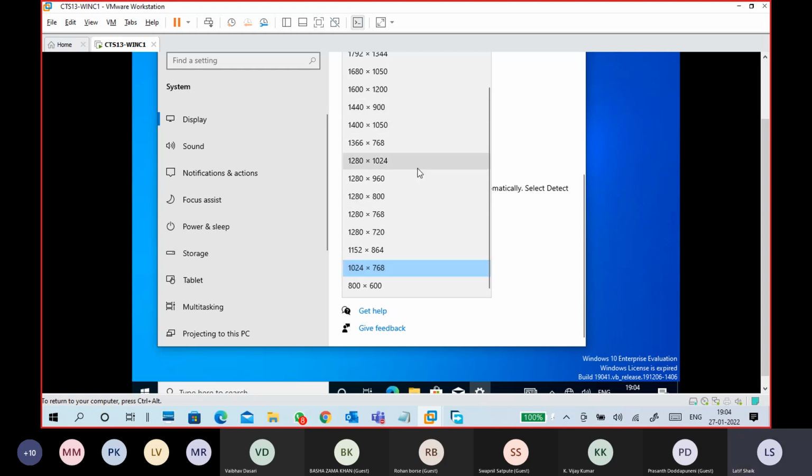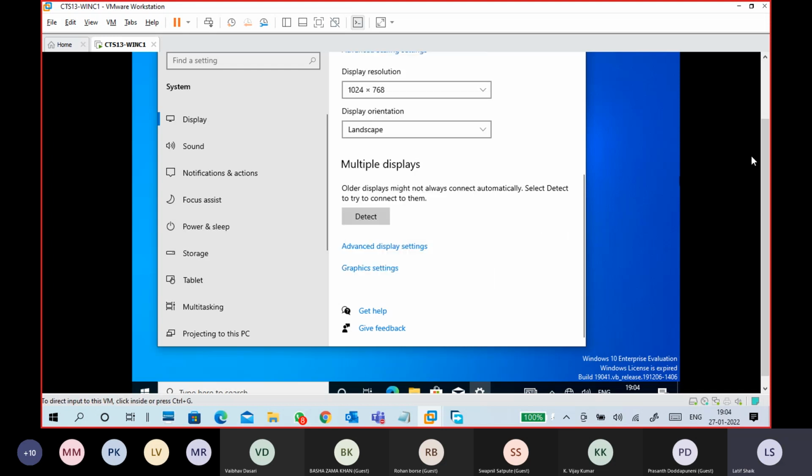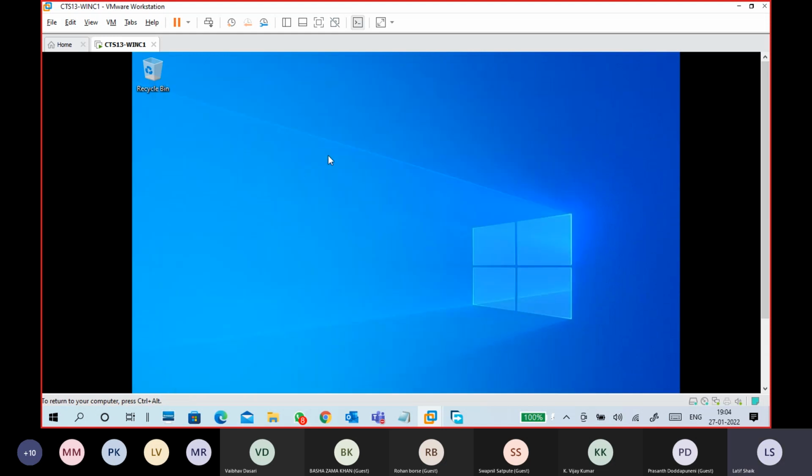Actually, a better resolution is 1366, or as per your system, you have to select like this. This is my main PC resolution. So you can select the lesser one like this. Okay. But I'm not doing anything, because of screen compatibility.